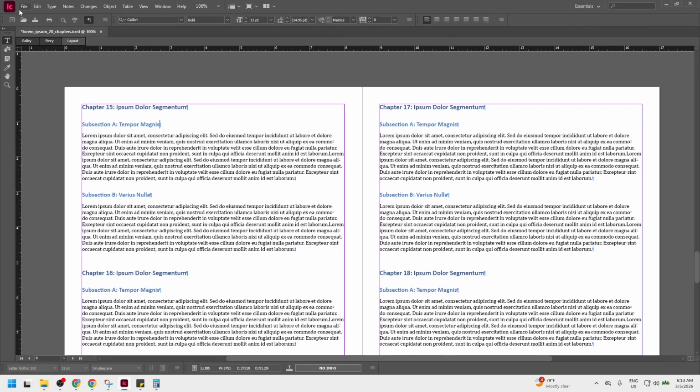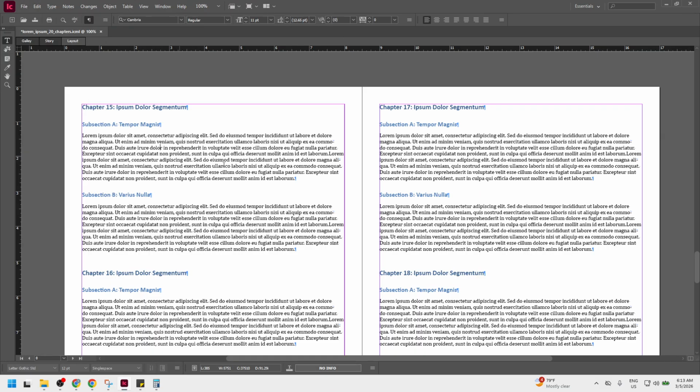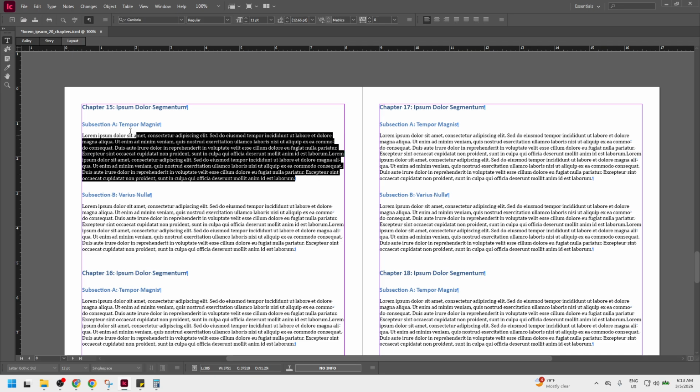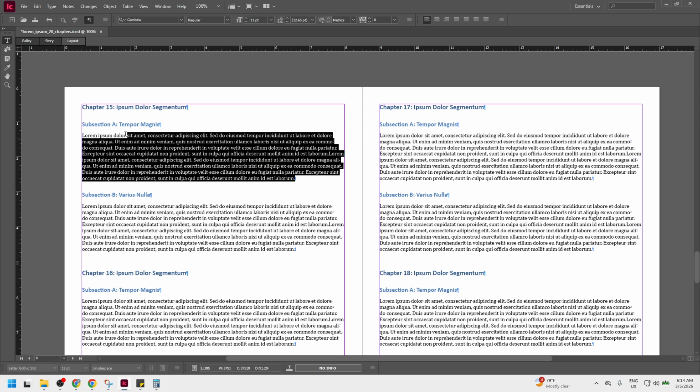InCopy is often used alongside InDesign, so you might be working with a linked story from a layout or a standalone text file. Either way works fine for this export. Next, switch to the Type tool and click directly inside the text you want to export. This step tells InCopy exactly which story to use for the PDF.